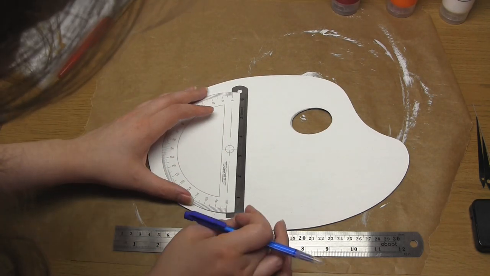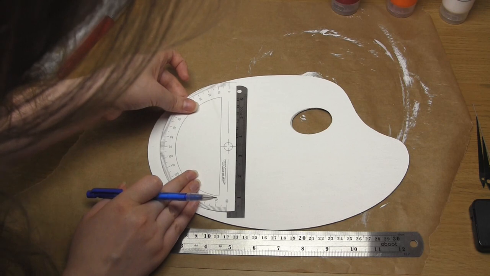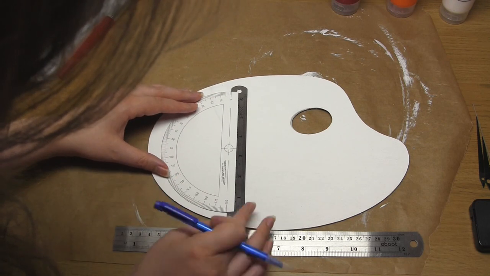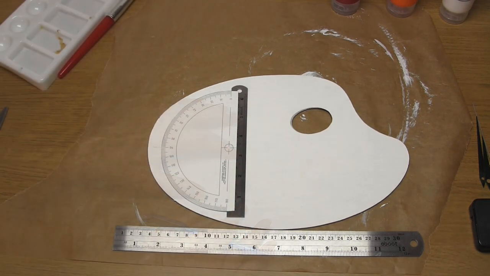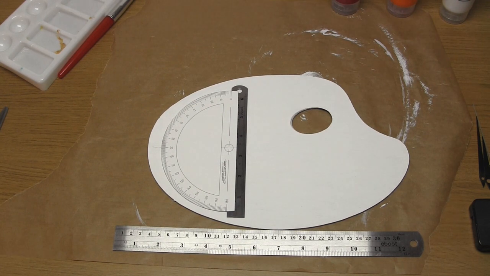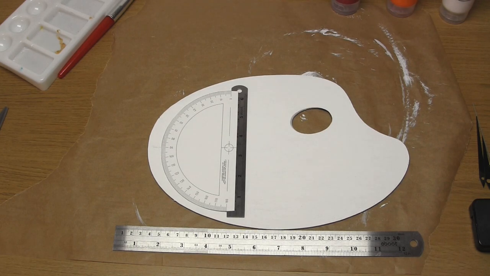For the next step you're going to need a protractor, but if you don't have one, feel free to print one out like I have. You'll need to use this to mark the positions of as many of the numbers as you want to represent on the clock. In my case, I represented all the numbers except for 2 and 3.